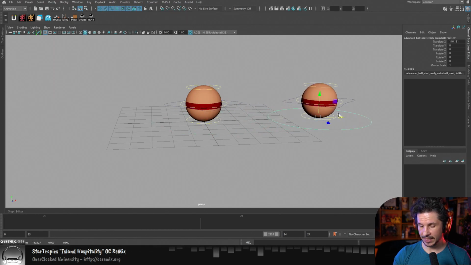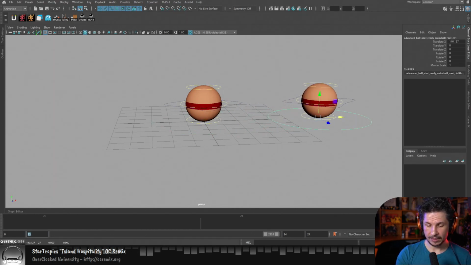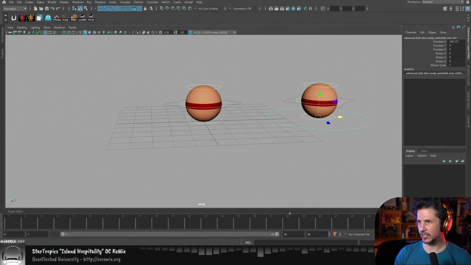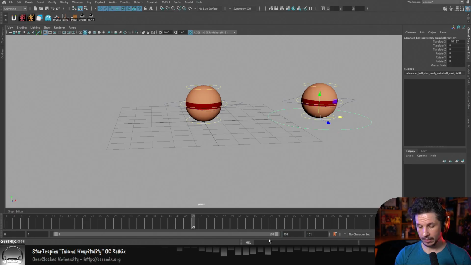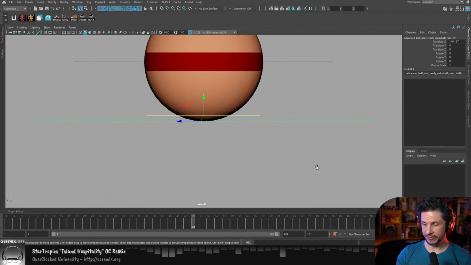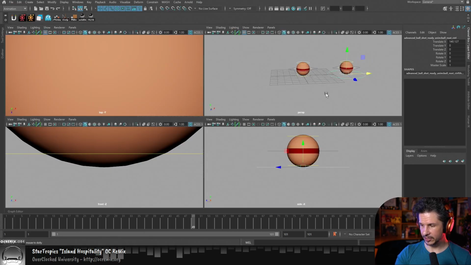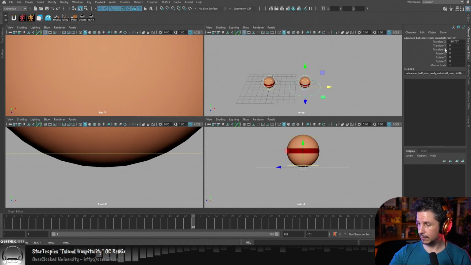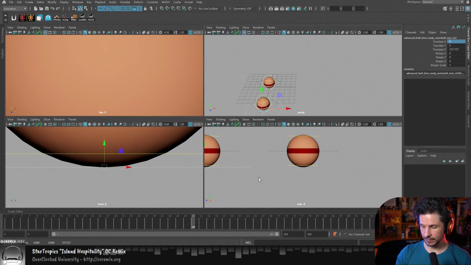And just move it to the side there. Now, I believe the frame range here will go to, we'll do the same thing, 100. Animated from the side view again, and I moved the ball in the wrong direction. Move it over here. There we go.